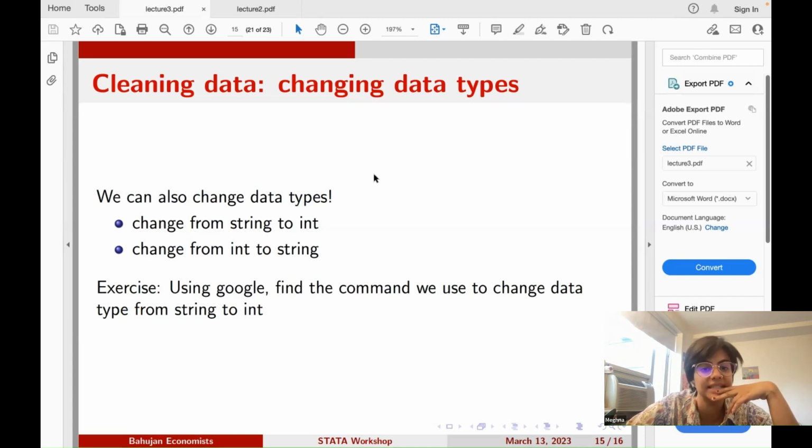Okay, there's one answer, that is recast.